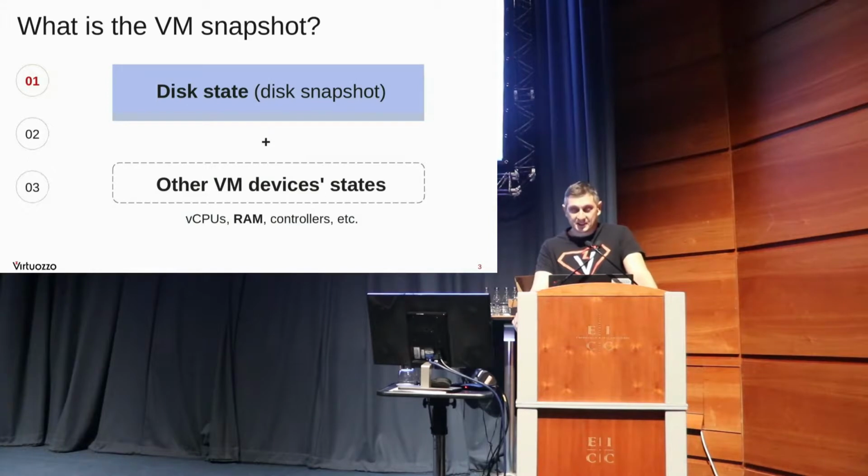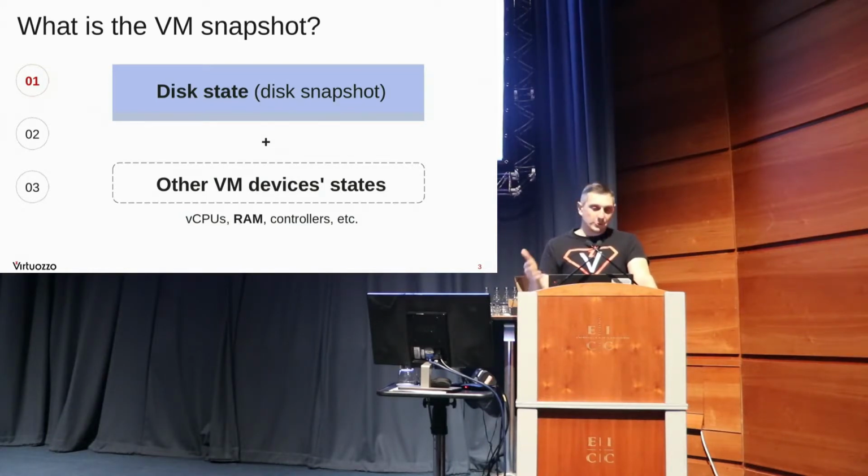With virtual machine device states, it is also kind of a solved problem, because on migration you use a migration stream to save all your device states to some place. So it's also good. But it turned out that to take that snapshot, you need to stop the VM and save all the states into some destination, let's say, a save file, with the VM stopped.